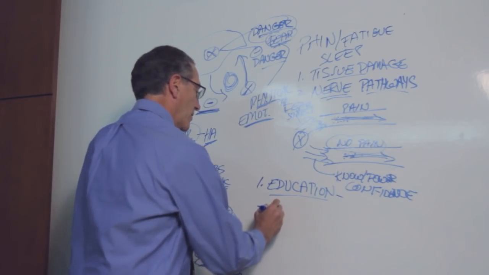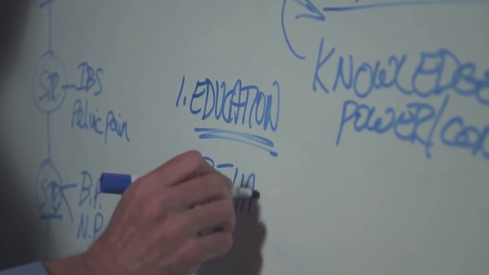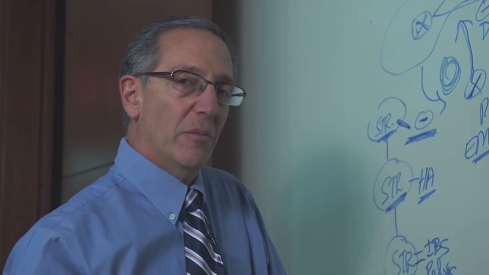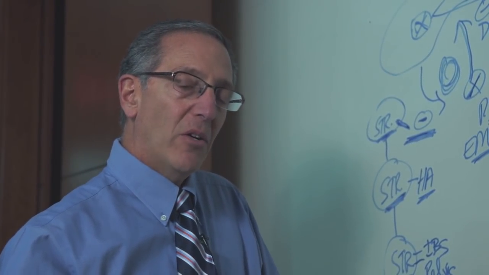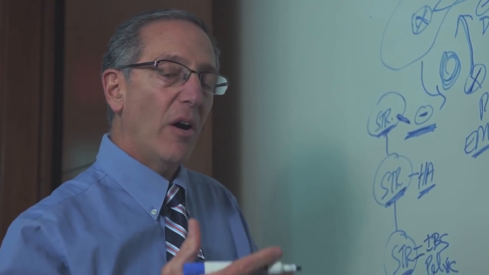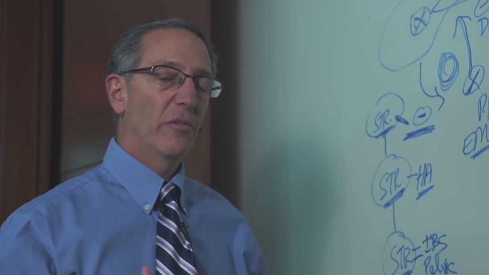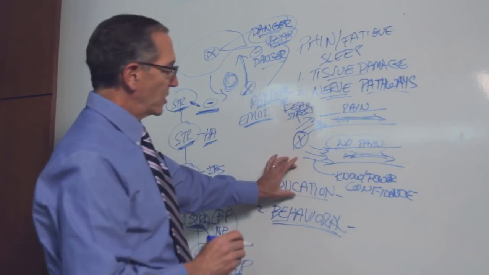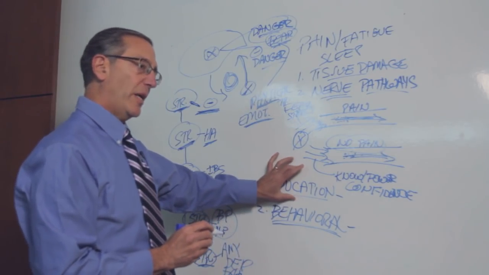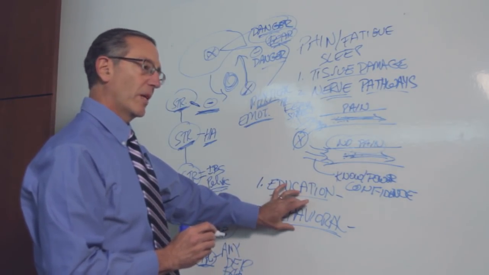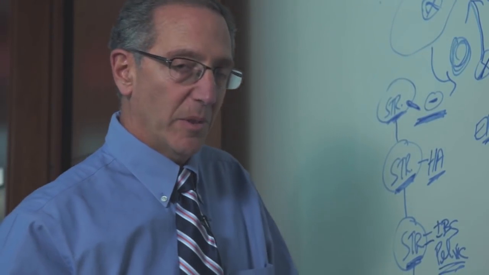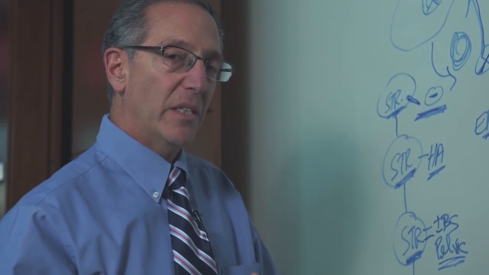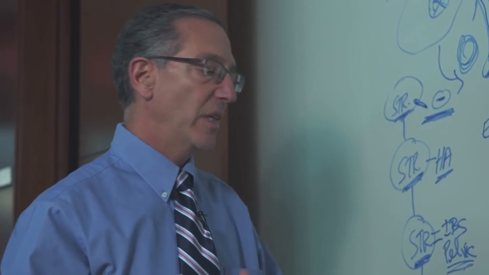The second step is behavioral work. What we find is that when patients are afraid of their symptoms, pain causes fear, fear causes more pain, and that often evolves into a vicious cycle of horrible and severe pain. If people understand that they can get better, that these nerve pathways are not going to harm them, that they can control them, then they can stop being afraid of the symptoms. When they stop the fear, they can learn to take control of them, and there's a whole variety of techniques for making the pain go away, for taking control of it.